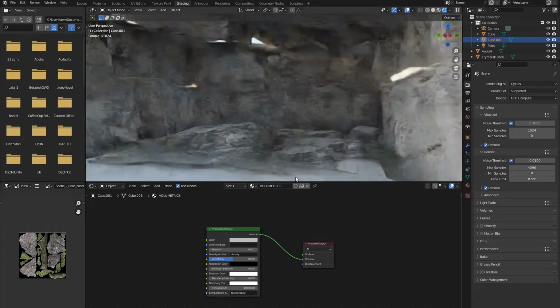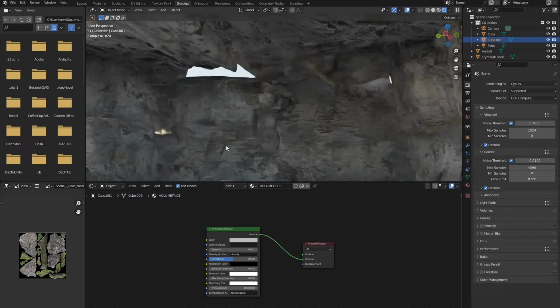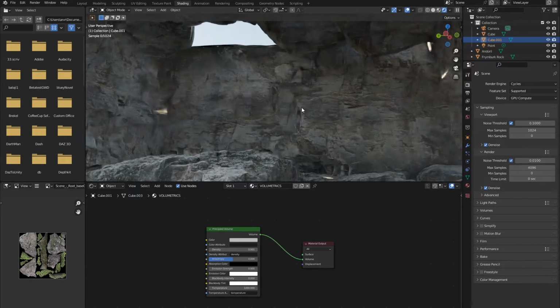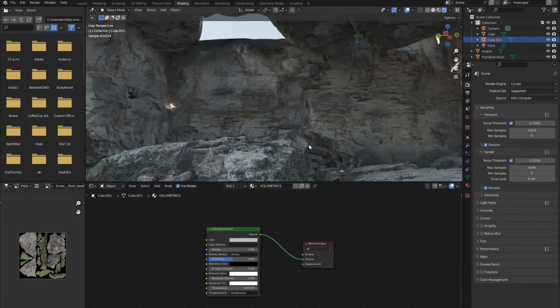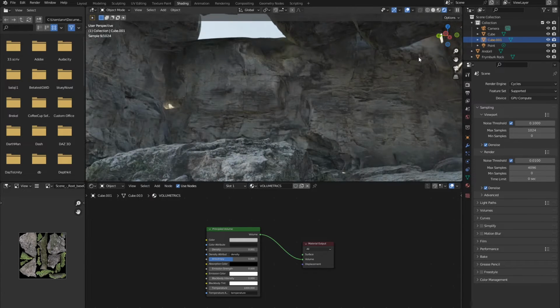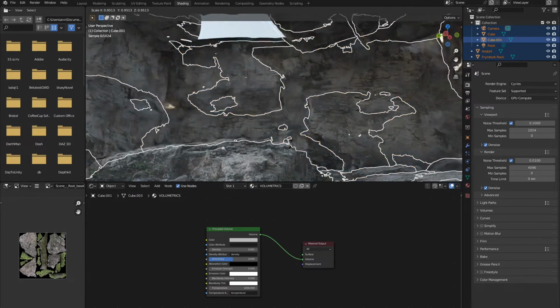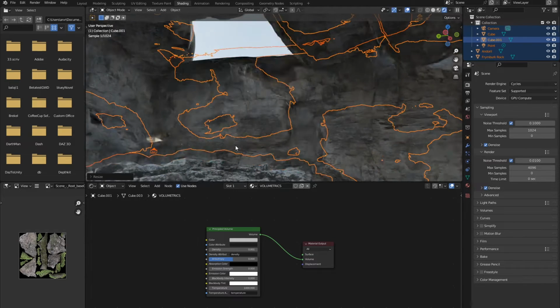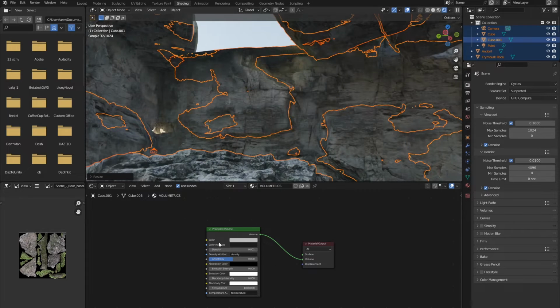Like, see, if I do 0.001, it just takes away the effect that we're wanting. A cave is murky. It doesn't look like a plane. It's as murky as you get. That's how much you want. So we're going to select all of this and scale it up slightly so that we can zoom in easier. And let's now try to change our density accordingly.